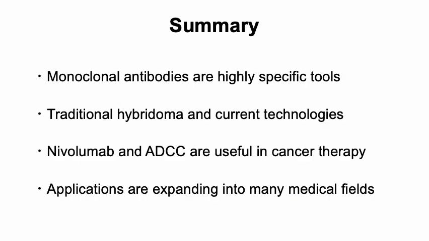Let me summarize our presentation. Monoclonal antibodies are highly specific and powerful tools. The hybridoma technique established the foundation for antibody production. Modern methods such as phage display and transgenic mice enable the creation of safer, more effective therapeutic antibodies. These technologies play crucial roles in cancer immunotherapy and many other medical fields.